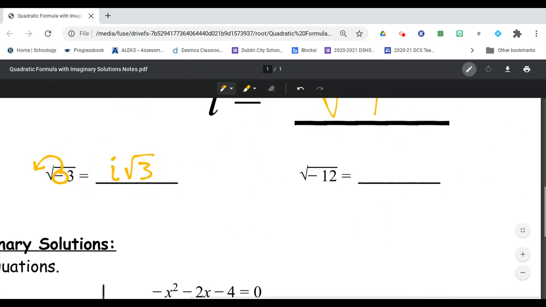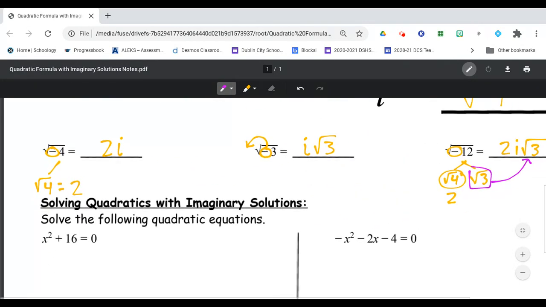Okay, let's look at the square root of -12. I can break down 12 into the square root of 4 times the square root of 3. The square root of 4 is 2, so that would go outside of the radical. Okay, when I take the square root of 4, that becomes 2, that goes outside. Because I have a negative, that will also go outside as an i. And then the square root of 3 here, okay, we didn't break down the square root of 3, stays under the radical.